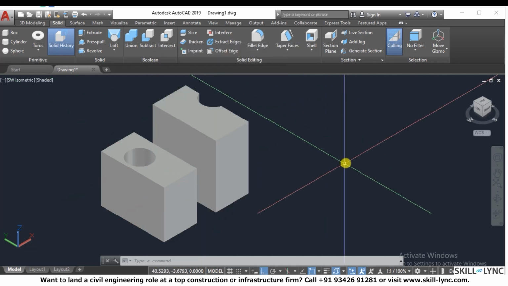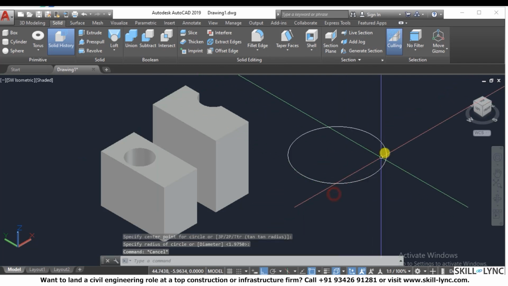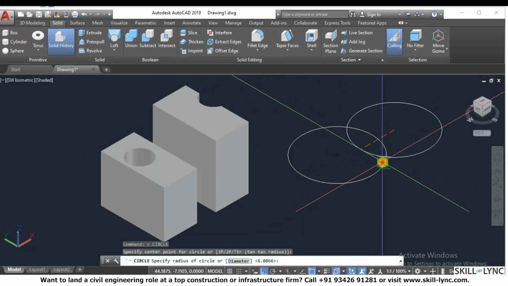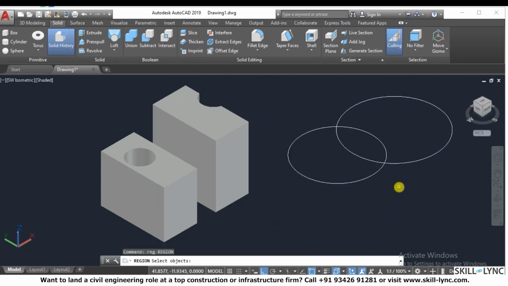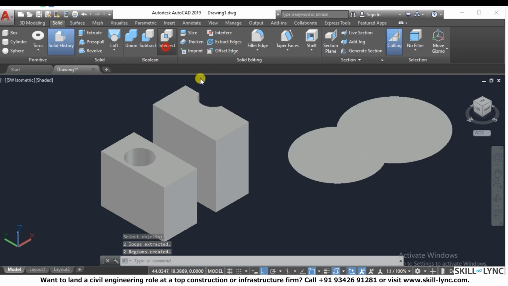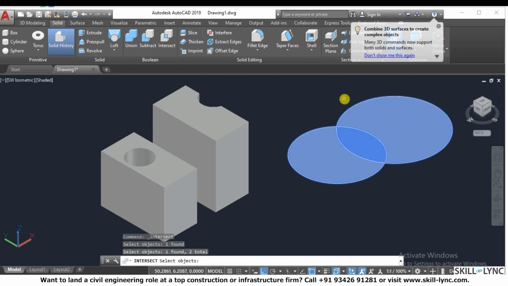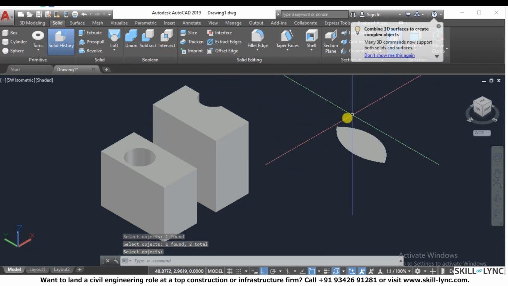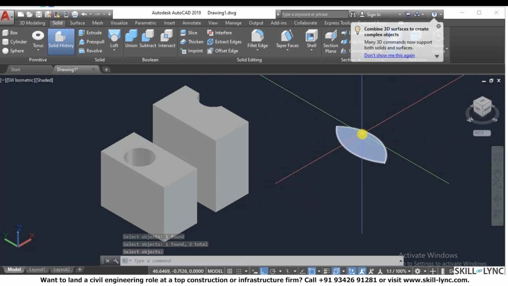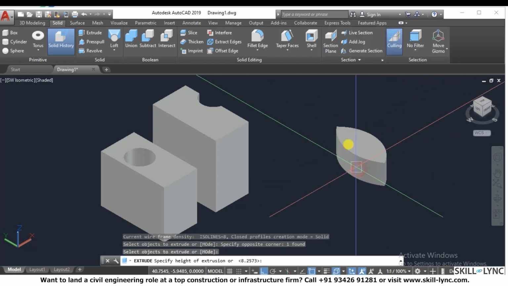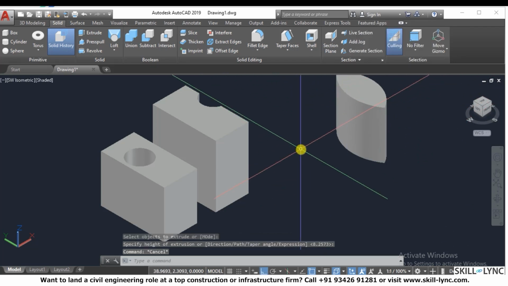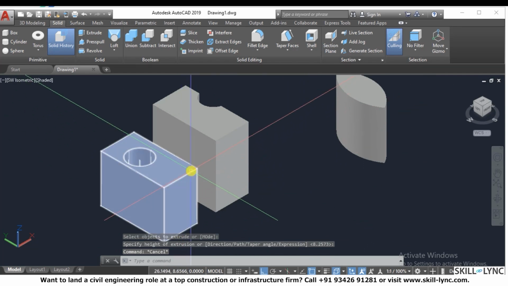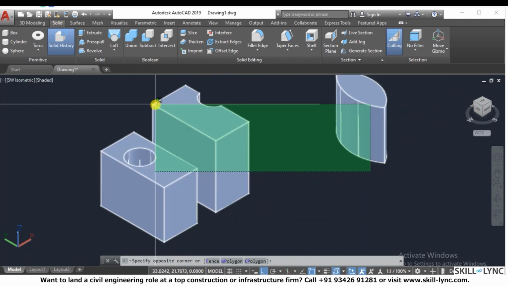And the third operation is the intersect, where let's say we have two regions and I would like to do an intersect option. So intersect is basically finding out the common portion of the two objects. So it's basically set operation theory: Boolean, union, subtract, and intersect.